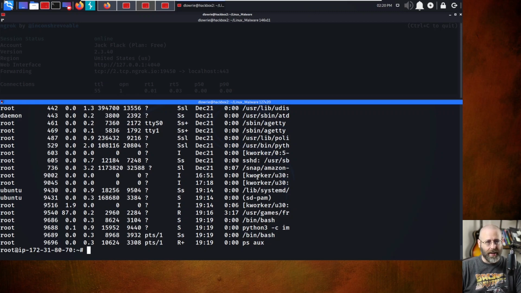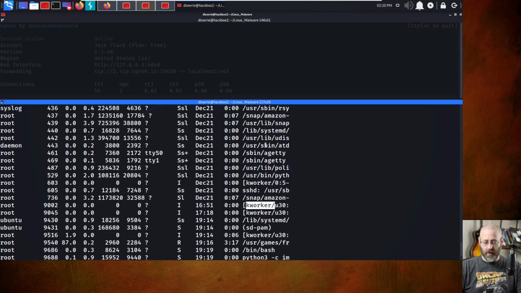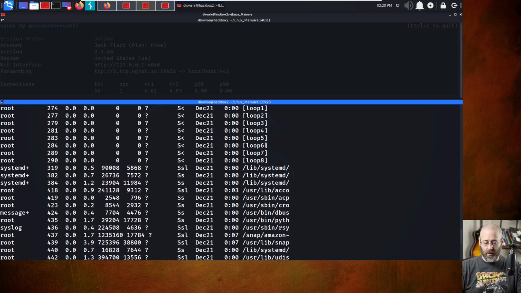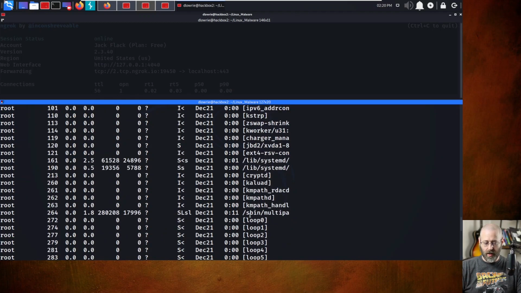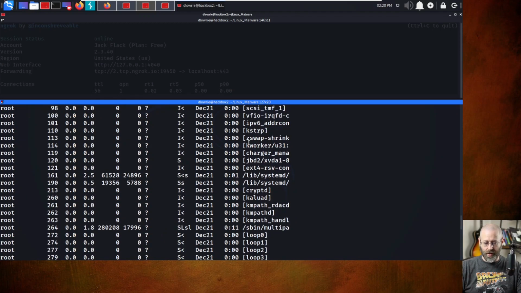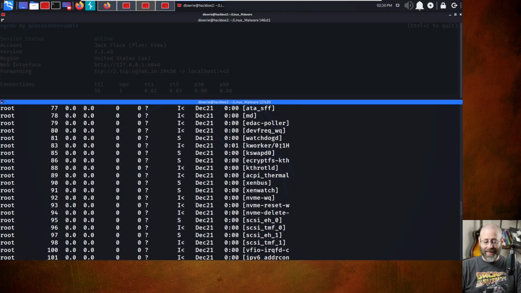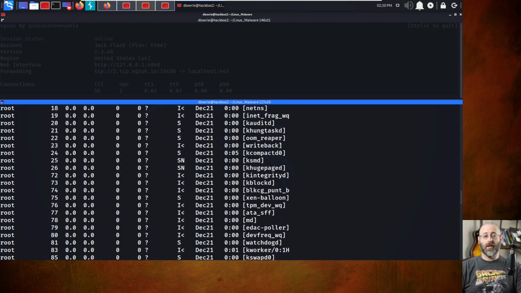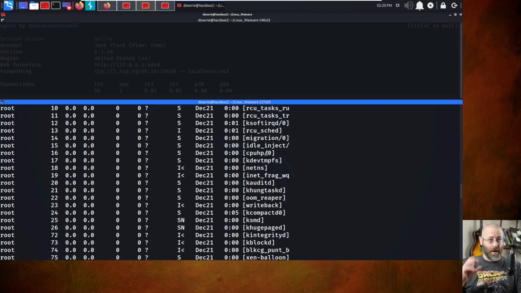This was me trying to hide things, right? So I see this kworker all over the joint. There was the one there. There's probably more up here. kmpath. Yeah, there's another kworker. This, that, the other. So again, I am trying to have a bit of stealth and fly under the radar. I'm using a name for my malicious file that probably wouldn't raise any suspicion.